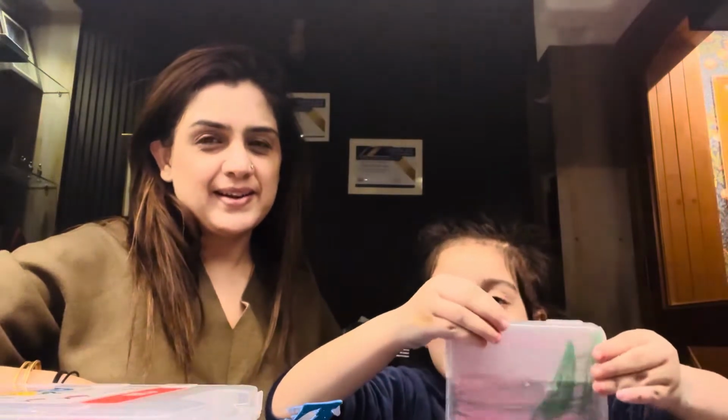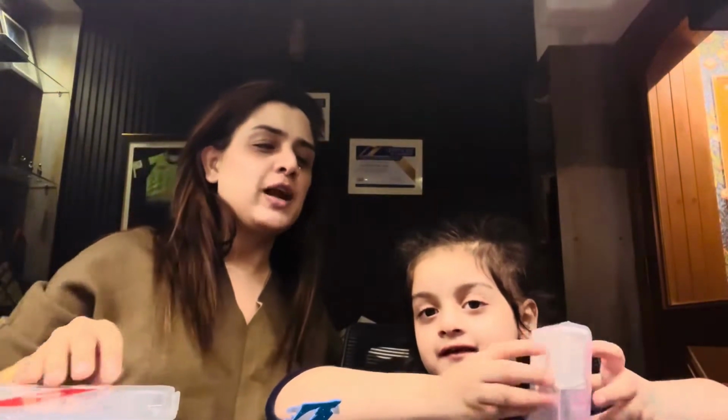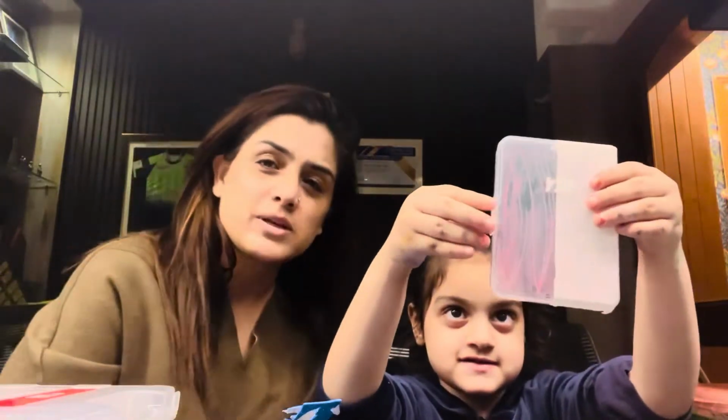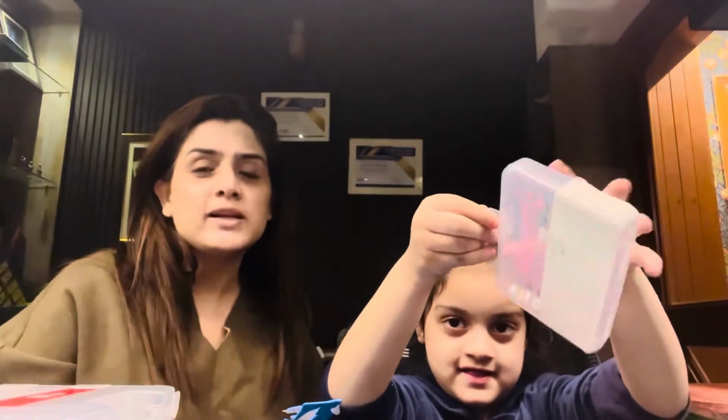Hi guys. We're going to make a pencil case now. Yes. Remember we told you that we're going to recycle our old things. We're going to make new things. And so Ariana's using this box. She has an extra box and now she's going to make a pencil box out of it. So Ariana, what things do you have?